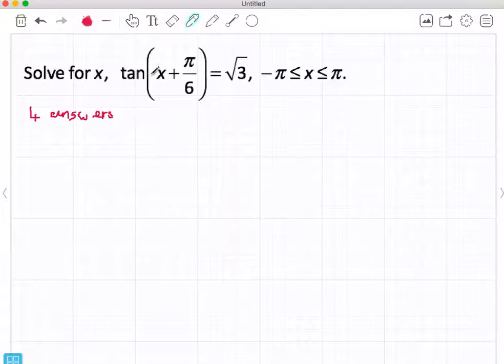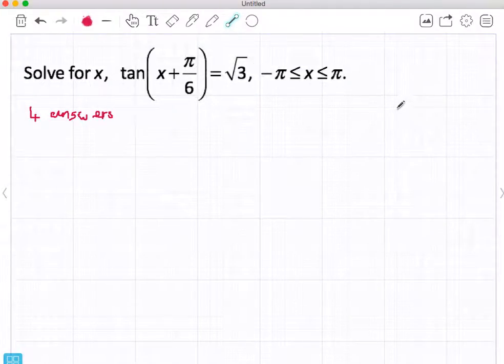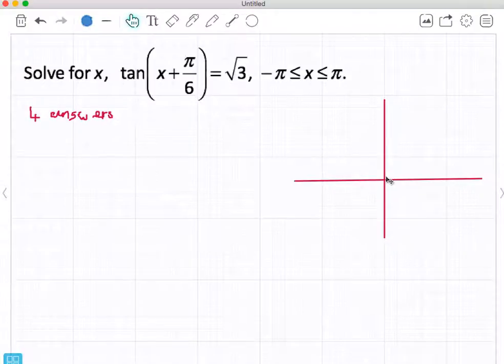So first of all, what I want to do is think about this √3 and this angle. So I'm going to draw a triangle here. I'm going to draw it with the quadrants. I want to think about this triangle with the √3, which means that opposite the angle is √3 and adjacent is 1, opposite over adjacent. So I've got this sort of triangle here, and I know now that this one here is √3 and this one here is 1.